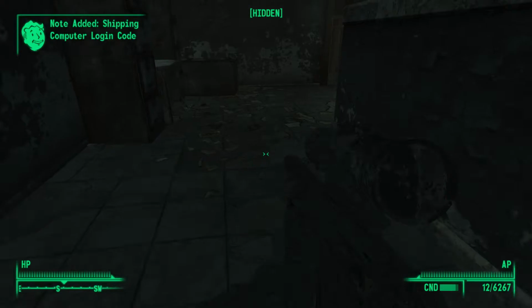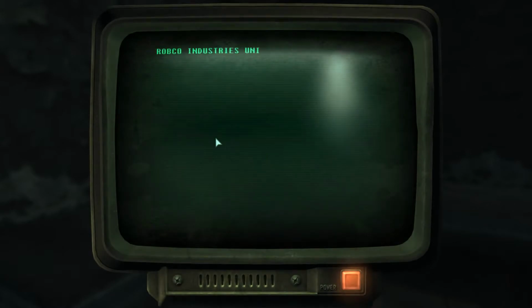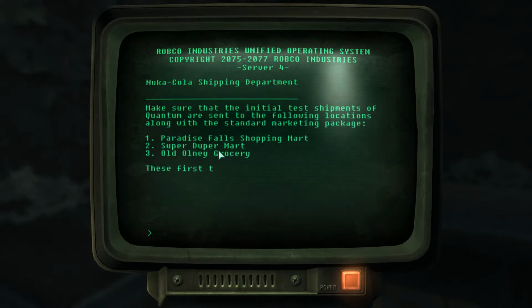There you go. Normally he talks to you. You don't have to shut him down and kill him. You could talk him into giving the stuff. Quantum test shipments, that's to download that.